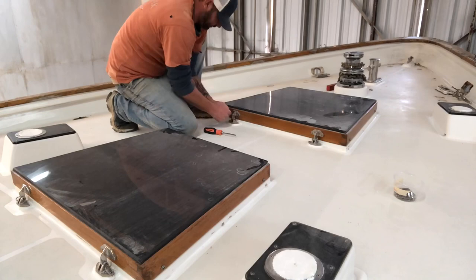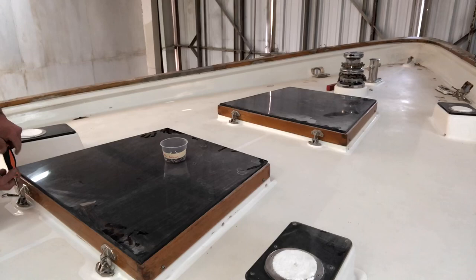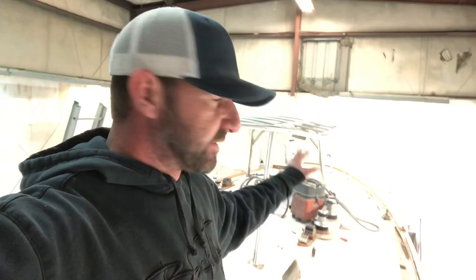That was a lot of hardware, and I've pretty much removed everything I'm going to remove. I have a few more pulleys to remove, and this monstrosity of a hard top canopy cover still needs to be removed. The stern pulpit is all unbolted — I just need to get a handful of guys to help me get it off the boat. Here's the bulk of what I've taken off.